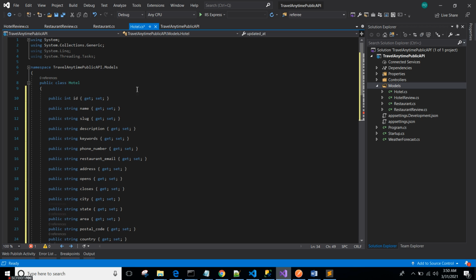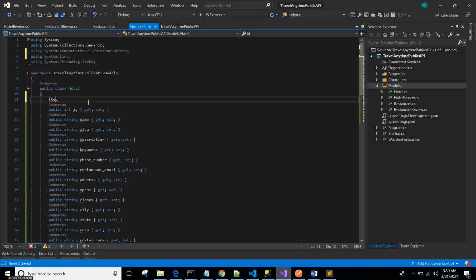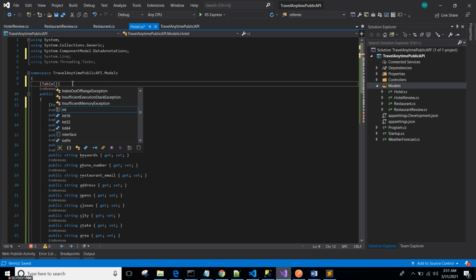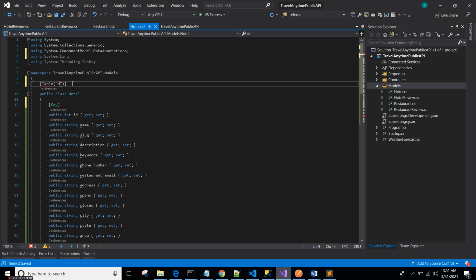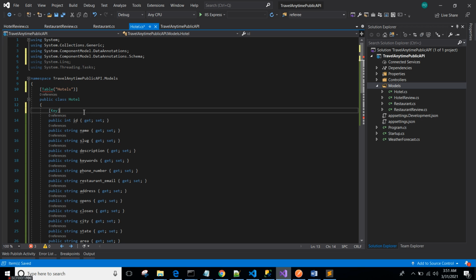Nice, cool. So before I fill in restaurant, I want to set some things. I want to annotate this ID as our key. This is very important. Although Entity Framework Core is smart enough to know that the ID is your primary key, it doesn't hurt to tell it also. I also want to annotate this model as our table, to specify the table name. The table name I want to be hotels. So bring in the necessary namespace, System.ComponentModel.DataAnnotations.Schema. Okay. The ID is required.